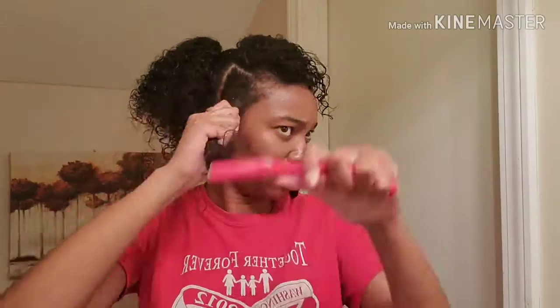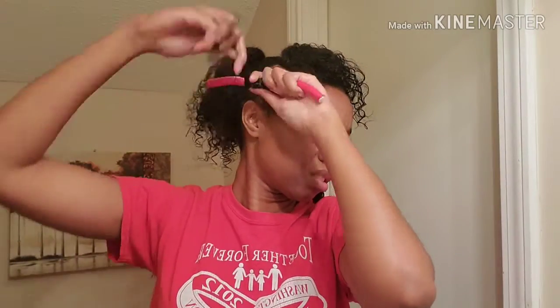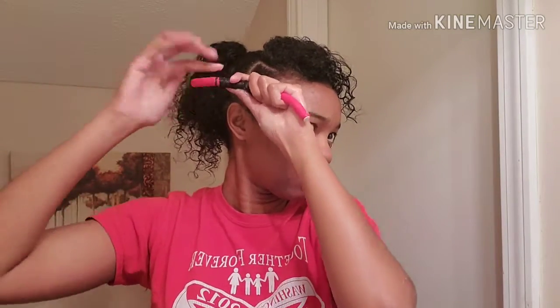Okay, so for this section of my hair, I'm gonna go in with the red flexi rods to roll it. If you're familiar with the red ones, they are not as small, but they're smaller than the gray ones. I'm not sure what size these are, but it's going for the curl that I want. So I'm using these red ones across the entire front of my hair.